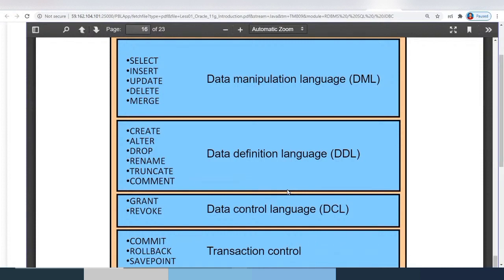Savepoint I haven't told you about yesterday, I said only commit and rollback. A savepoint is like a bookmark in your notebook, so that whenever you want to go back and continue your reading, you directly go to the bookmark. In similar fashion, you can create savepoints during the creation or manipulation of the tables, and whenever you want to go back, you can execute rollback, and you will go back up to the savepoint you just created.